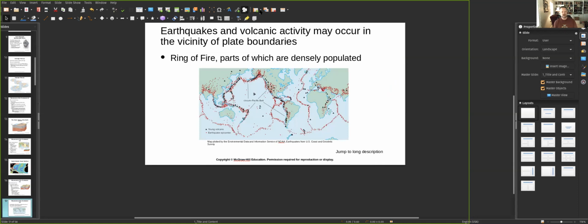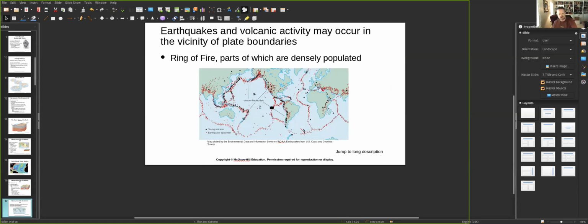This is, again, the Pacific plate. Here's the North American plate, the Eurasian plate, here's that little Philippine plate. And here's that Indo-Australian plate right through here. You can actually see along these different plates, this is that Nazca plate that's right off the coast of South America, and a couple of the smaller ones are right through here.